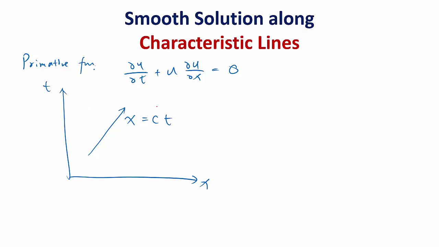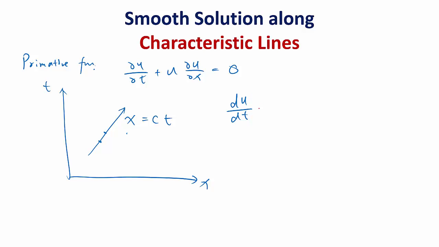Okay, so let's analyze on that line. How does the solution change from one point to the next point? On that line, what is du dt? All right, if you restrict to that line, then the solution u on that line is just a function of time, right? Because space now depends also on time. So if you focus yourself on that line, then solution u is a univariate function of time.